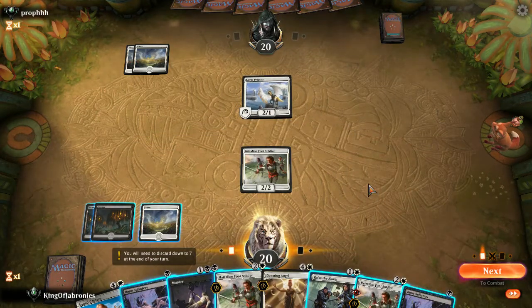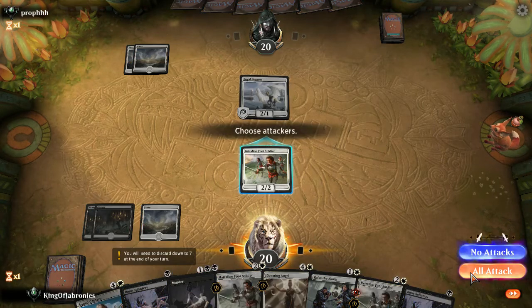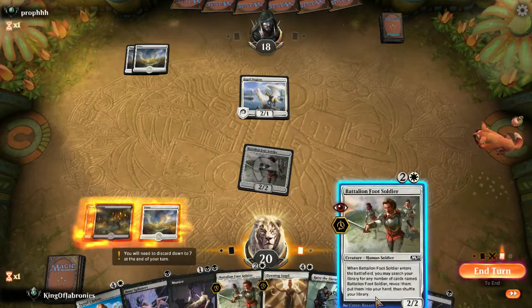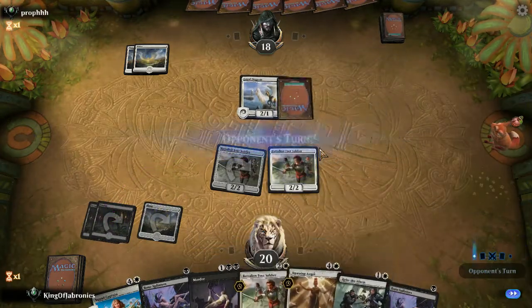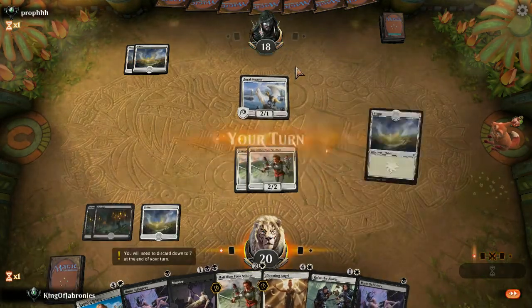So now what? I could just play a Battalion Foot Soldier, but I'm definitely attacking for 2. Opponent missed the land drop, so kind of behind here. I think I just like the Battalion Foot Soldier, and we probably won't take action here since we missed the land drop, and we don't want to discard end of turn. I would love a land on top next turn so I can, well, missed another land drop.